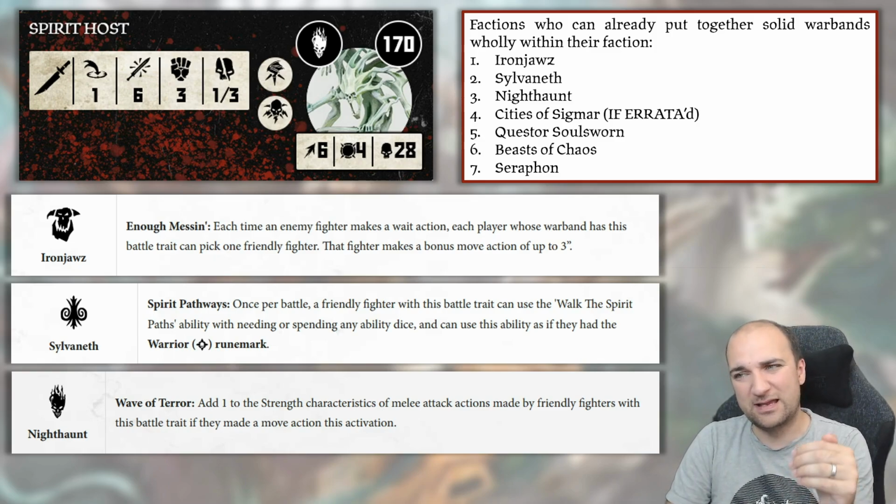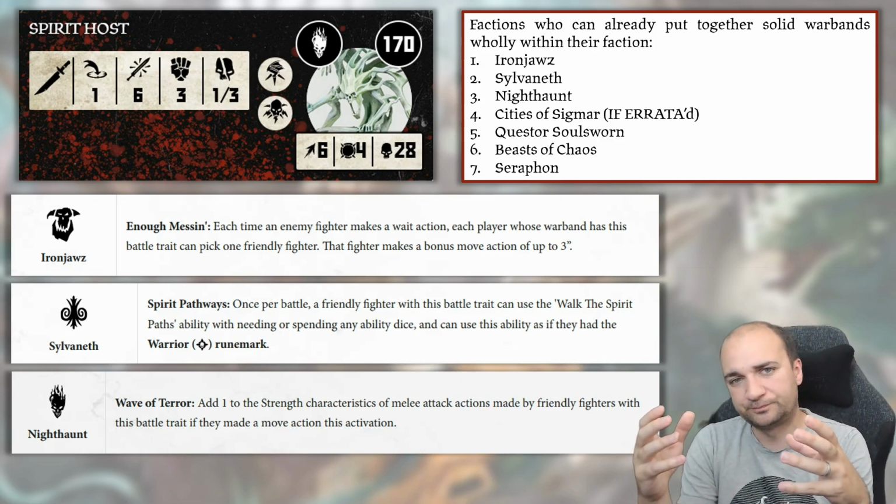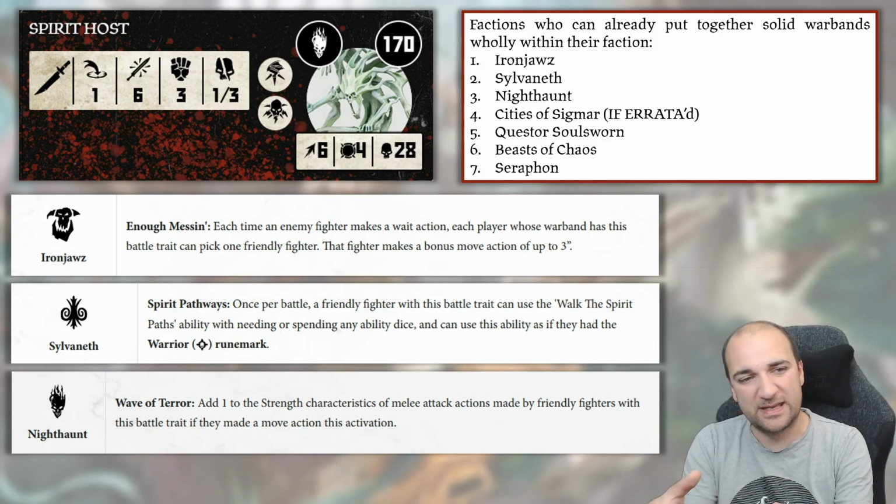And Nighthaunt, they kind of have everything internally. The only thing I think they are missing is a big chunky brawler. You can kind of approximate that with the Knight of Shrouds, but I think the Wave of Terror battle trait really makes up for that. I've got Spirit Hosts up here. When they charge just by themselves, they're going to be going 6-4-1-3.